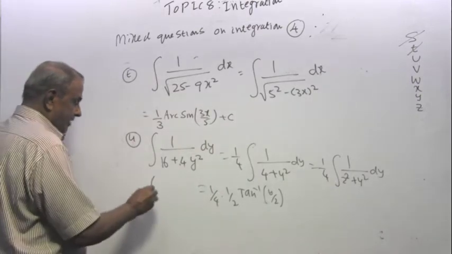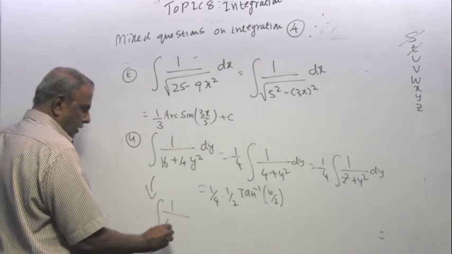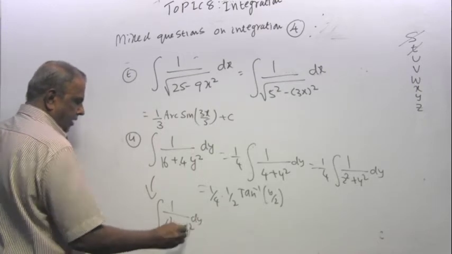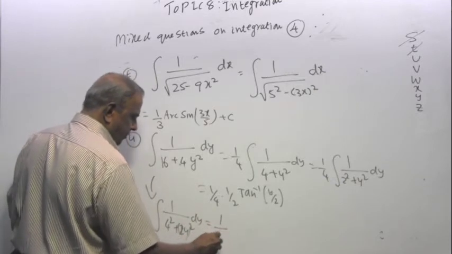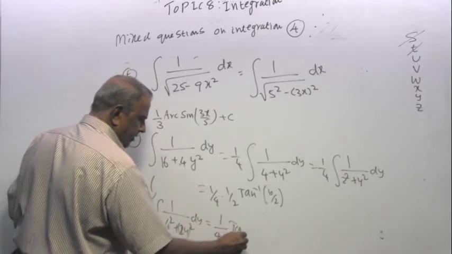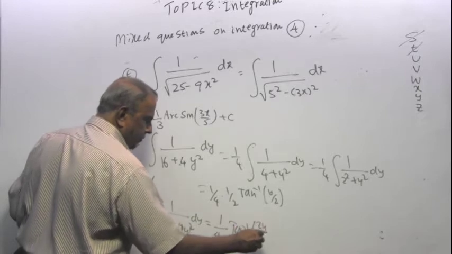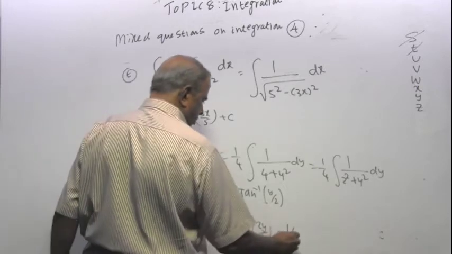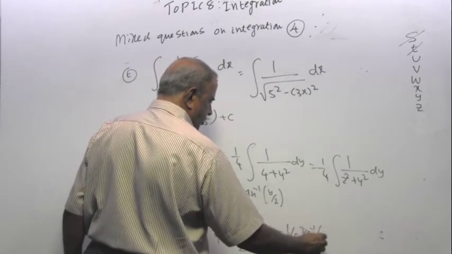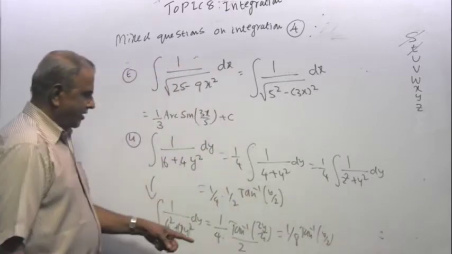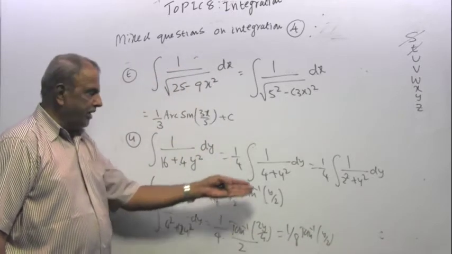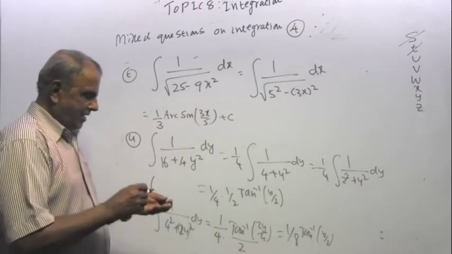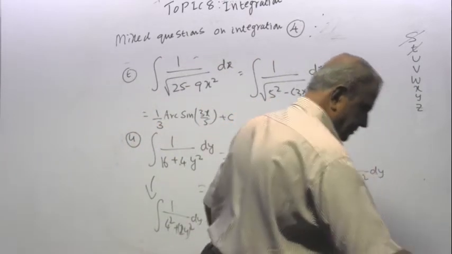Instead, this is the answer I have seen: the integral of 1 over 4 squared plus 2y the whole squared dy, which is 1 over a times tan inverse x over a, but when I differentiate, I divide by 2 for the 2y over 2. So don't you get the same 1 over 8 tan inverse y over 2? But there are so many pitfalls here. So to avoid that, if you can remove a common factor, please remove it. Okay?